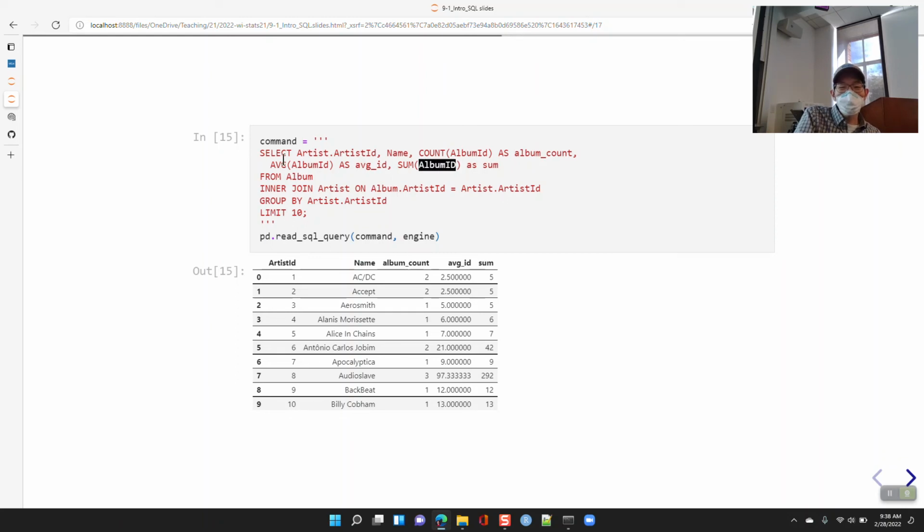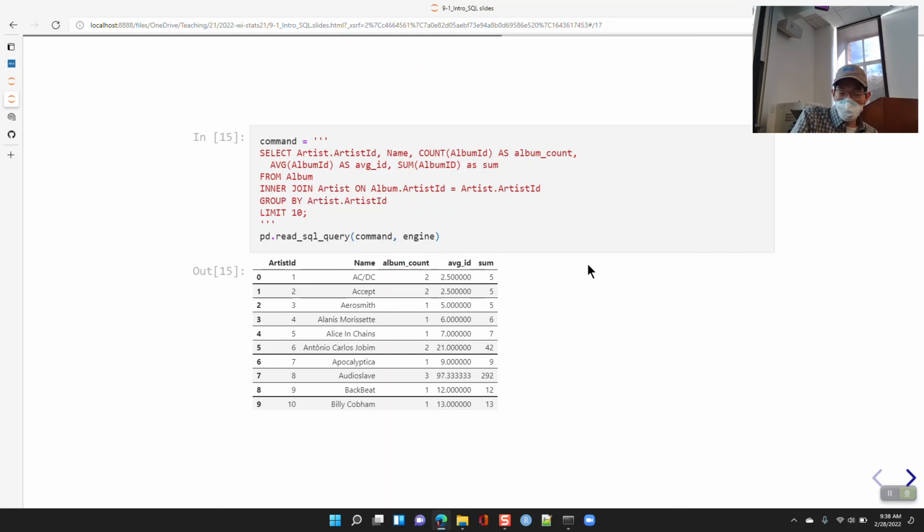Again, averaging and summing ID numbers is a silly thing to do, but I'm just doing it as a demonstration of what these things can do. Again, here we are joining the album table with the artist table. Then we're going to run a group by statement, and we're going to group them together by artist ID.